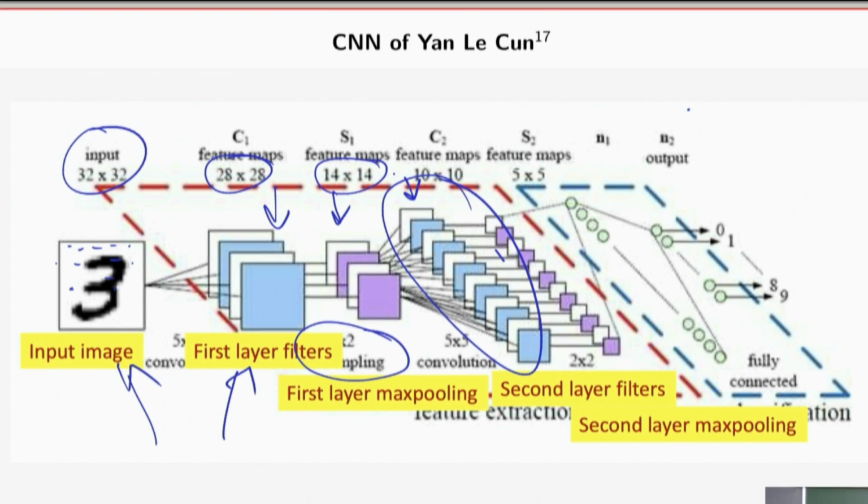So after applying this, we get so-called feature maps, and then subsampling is again applied. C for convolution, S for subsampling, and then finally the output is fully connected. In the fully connected layer you make this into a whole vector. Right now these are square chunks, but finally you make them all into one big vector, and it goes into the usual multi-layer perceptron, which decides which of the digits it could be, 0 to 9. So this is the original architecture, and that's when things became interesting and people started taking this seriously.